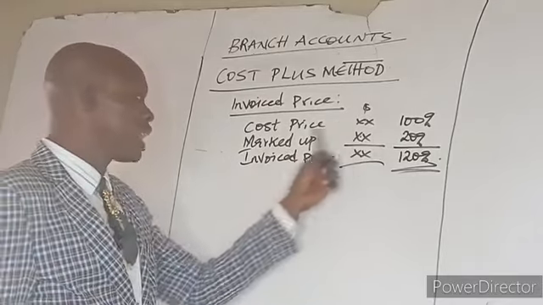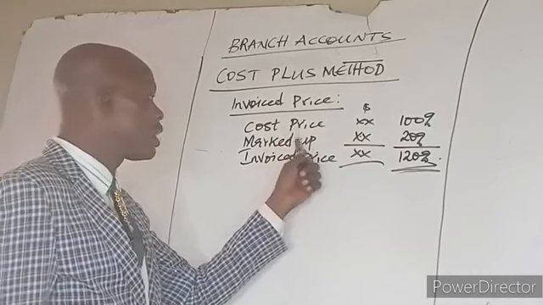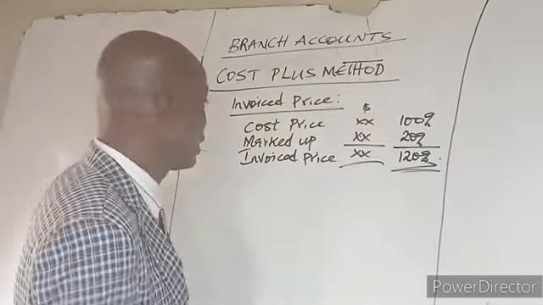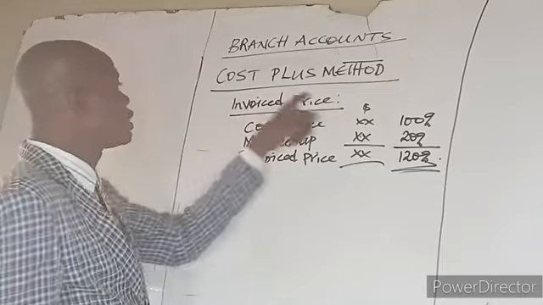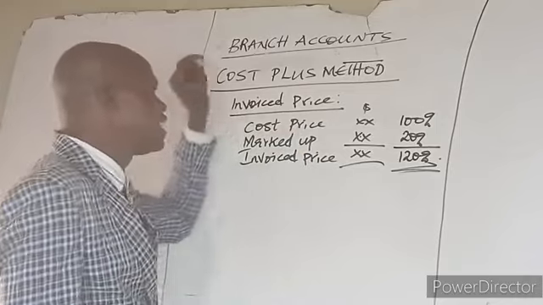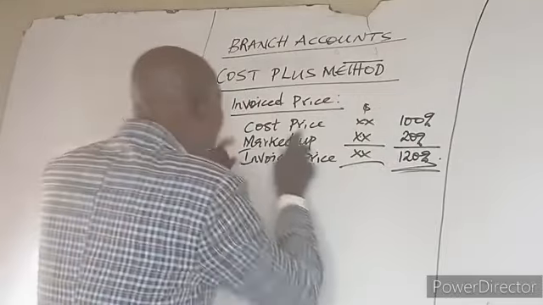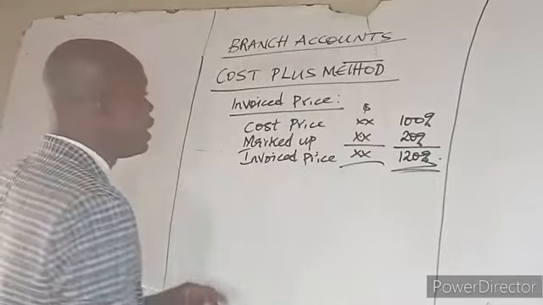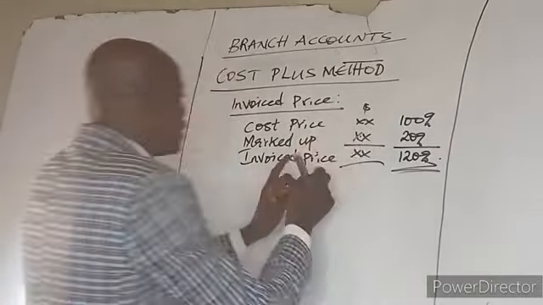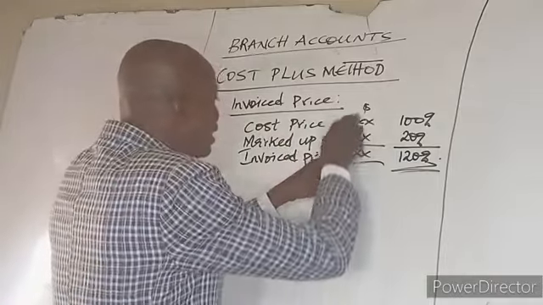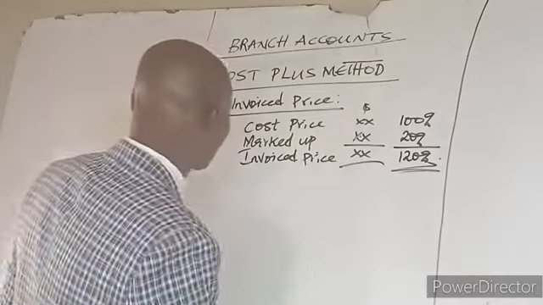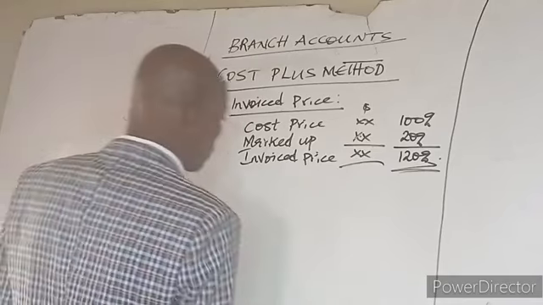The markup — which is the profit loaded — could be 20%, 10%, 11%, or 25%. Under this method, the head office invoices goods to the branch at cost price plus a fixed percentage markup. This markup represents the profit element added to the cost price. The knowledge of markup and margin is relevant here. Please don't forget the double entry principles, which will serve as the modus operandi of this topic.